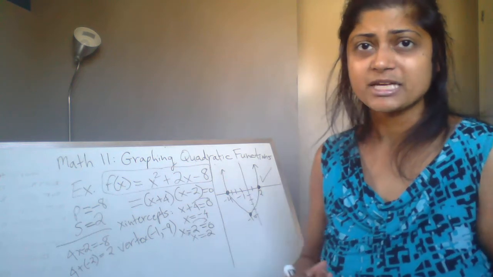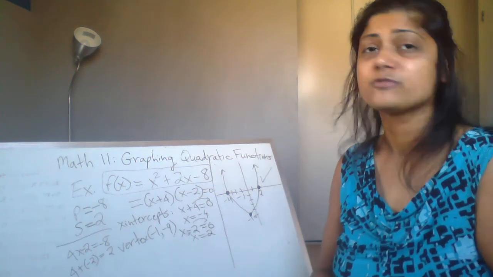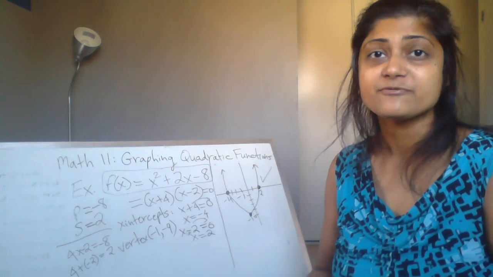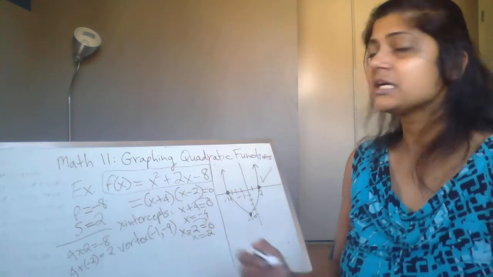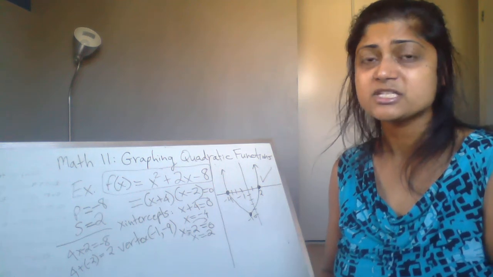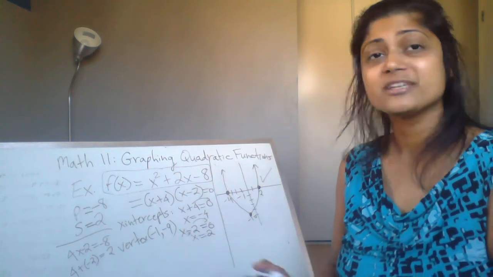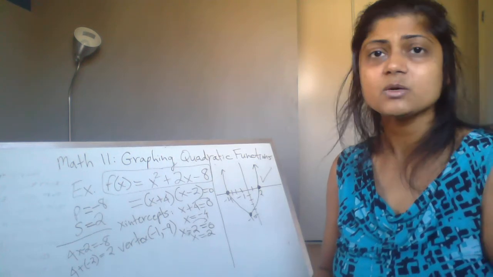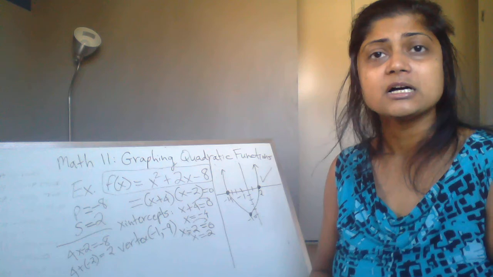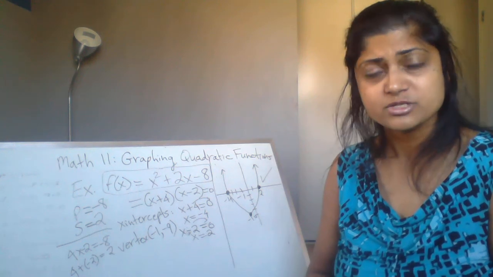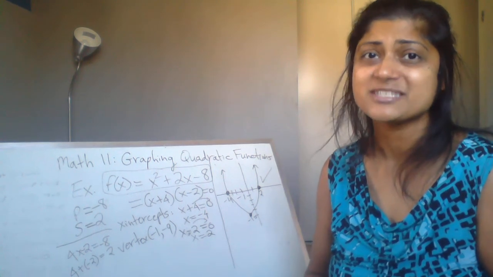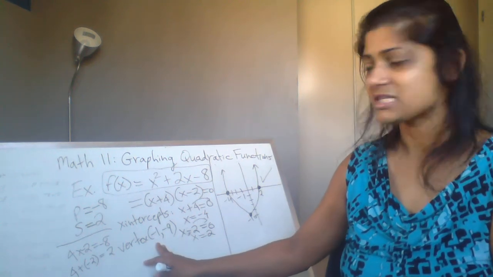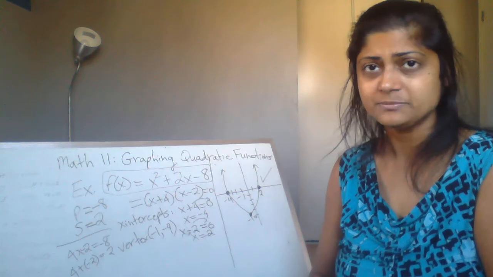All right, so let's just recap the steps that we went through. In the first step, I was given the quadratic function. I have to make sure I factor it first. Then I found the x-intercepts by just changing the signs within the factored form of the quadratic function. When I'm finding the vertex, I have to find the x point of the vertex first. I'm going to add the x-intercepts together and then divide by 2. That is my x point of the vertex. So in this case, we got -1.